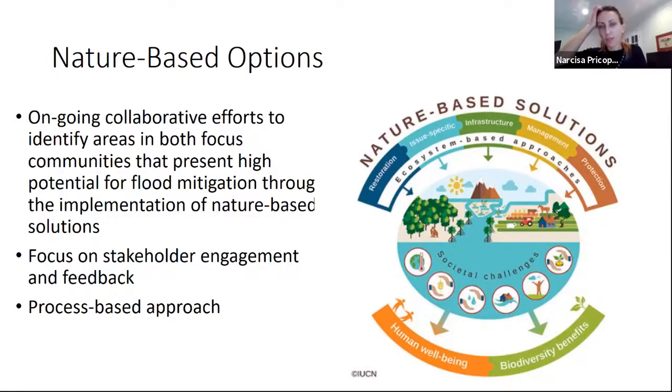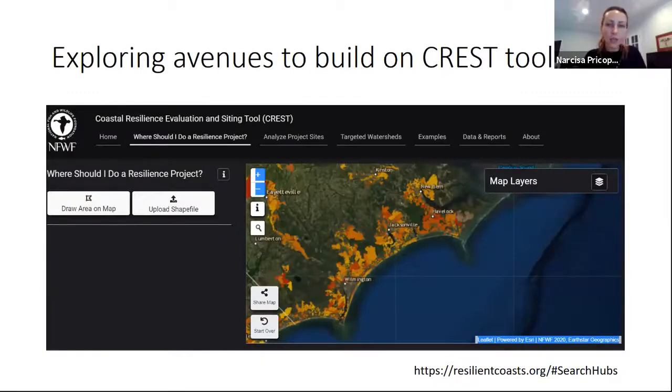So we're identifying a process that can then be taken and translated or augmented by what is being learned from the South Carolina, the Georgia, or the Florida case. In this process we are also working with collaborators within the city of New Bern and their resilience team, and leaning on existing work that's been done by the folks over at UNC Asheville with the NEMAC Center and their resilience evaluation and siting tool. So in all of this, we are focusing on not recreating work that's been done, but adding to that work.